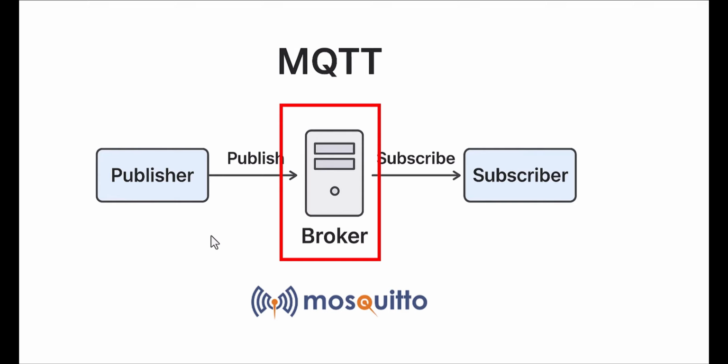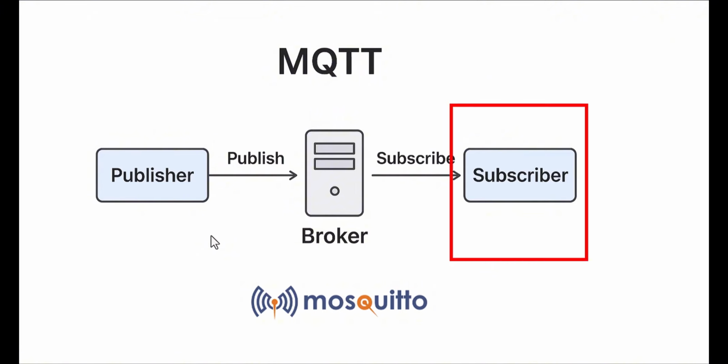Then we have the broker. This broker could be a cloud broker, or you may have your own broker, which in this tutorial I will teach you how you can install in your machine based on Mosquitto. You can run this Mosquitto server in your machine, and you have your own MQTT broker. And the last part is the subscriber.